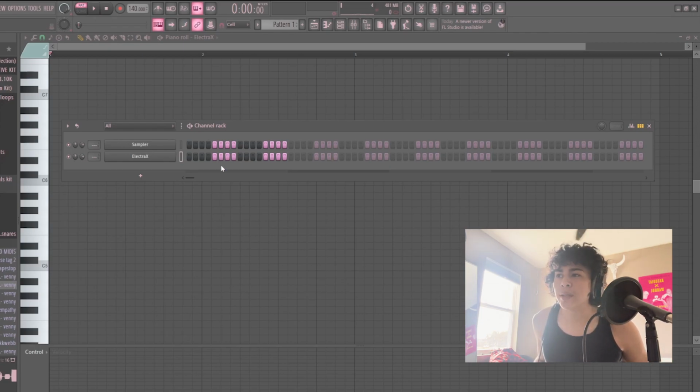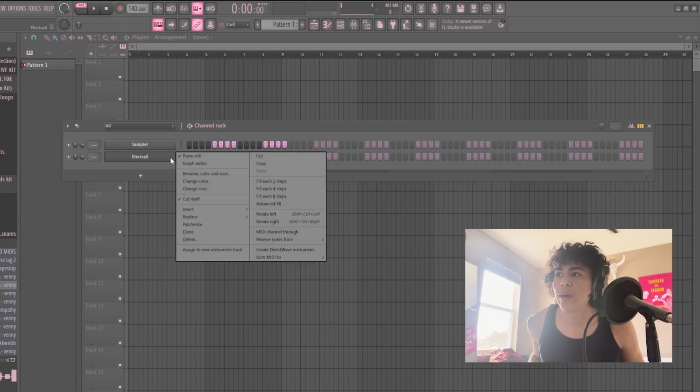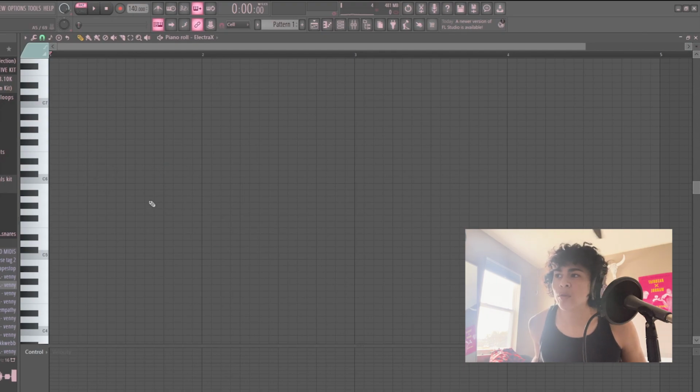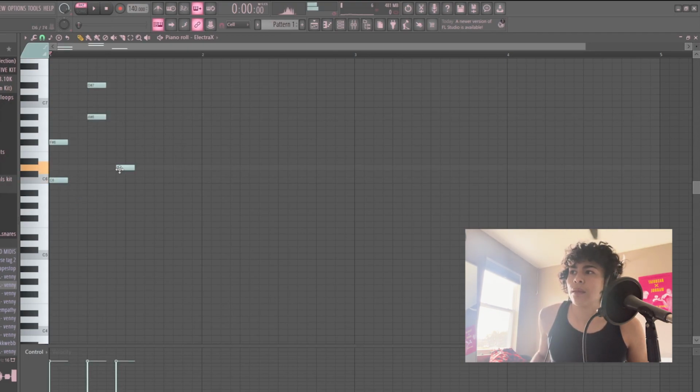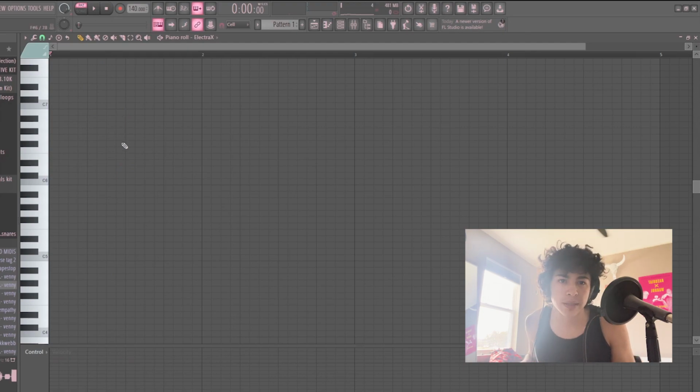And then once I'm ready to get that in the piano roll, just make sure you're selected on the sound here, and then go ahead and just right click and hit piano roll. And it'll bring up the piano roll where you can go ahead and click in your melodies if you'd like to, if you don't have a MIDI keyboard. Or you can also just play something on MIDI and record it. I'll show you guys how to do that as well.